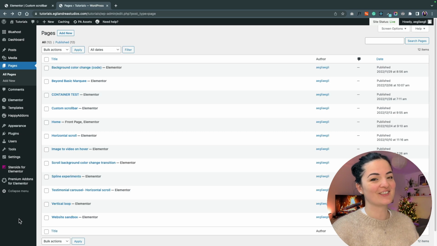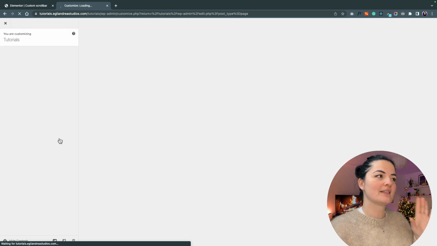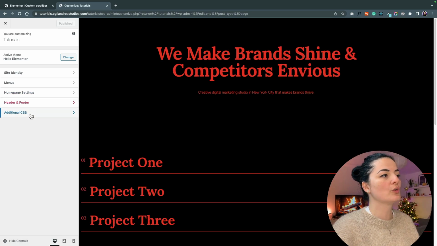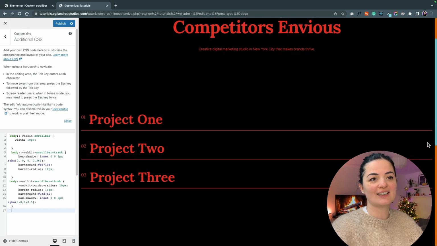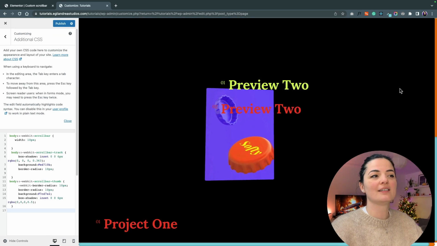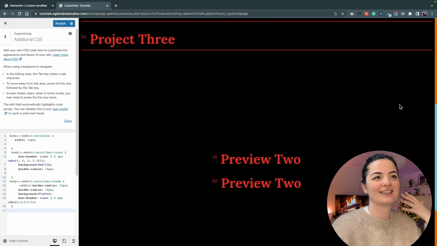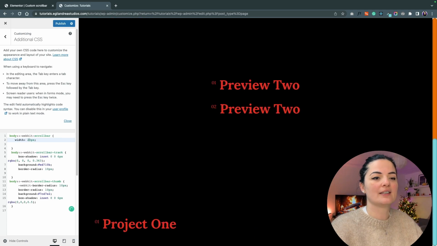Okay, so let's start with the scroll bar of the website itself, and let's go to our dashboard, go to appearance, go to customize, and we are going to paste the code for that scroll bar in the theme itself. So I'm going to go to add additional CSS and I will paste my code and add it in here. And as you can see, the scroll bar has changed color and it is a very funky color, but I did this so you can see the difference. So let me just increase a little bit the width and you can see it better.